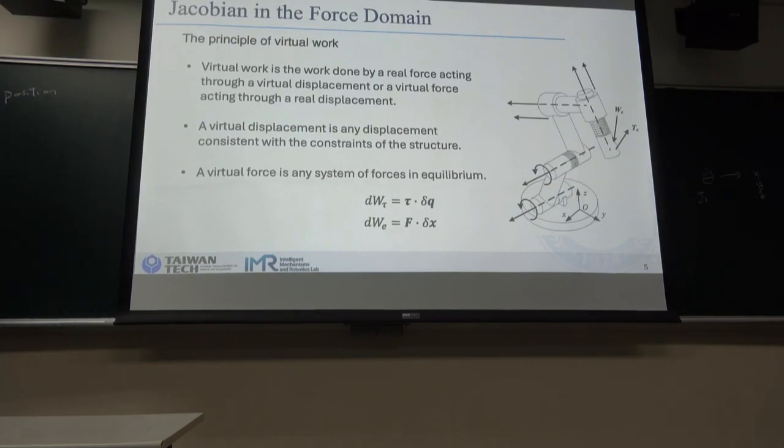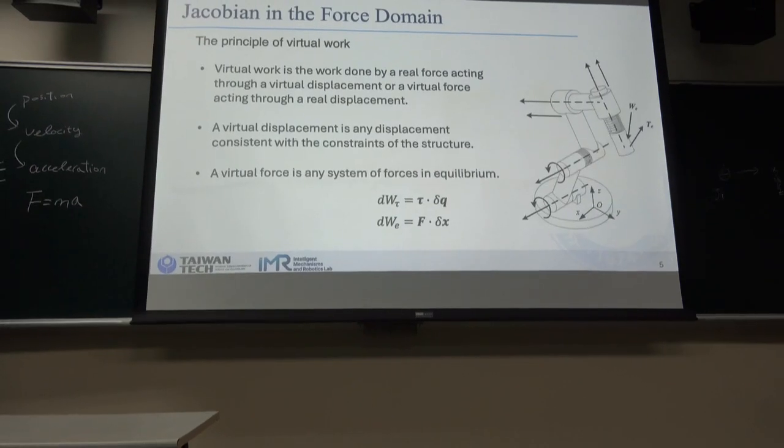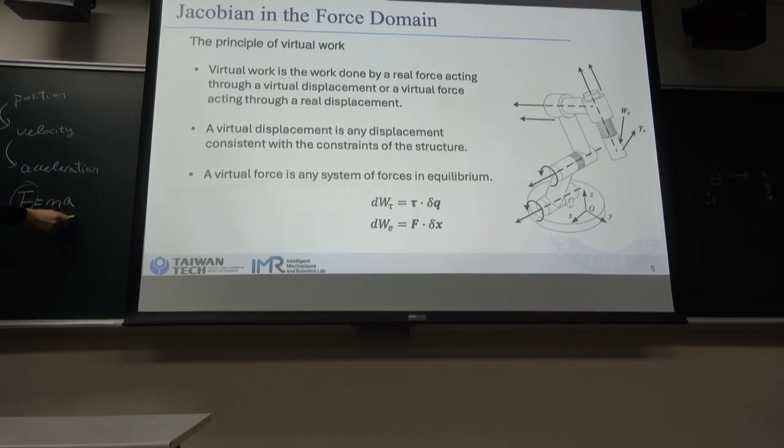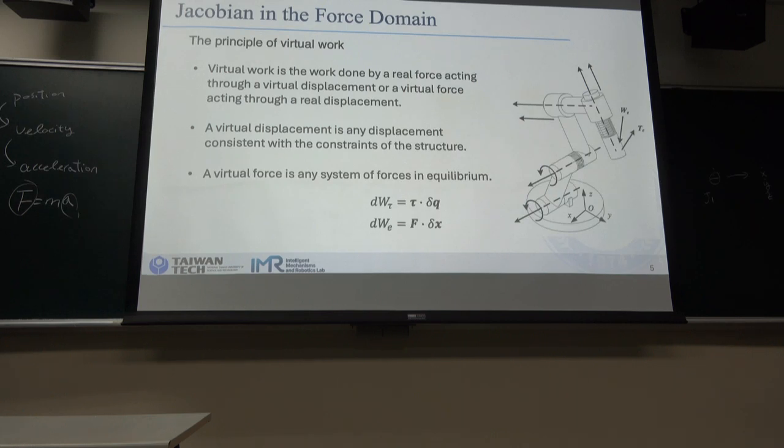and we take the time derivative of the position, then we can get velocity. Then again, we can get acceleration. And we know that for Newton's law, F equal to ma. So if we want to know the force, we need to know the acceleration. So that is what we learned in the basic physics, right?